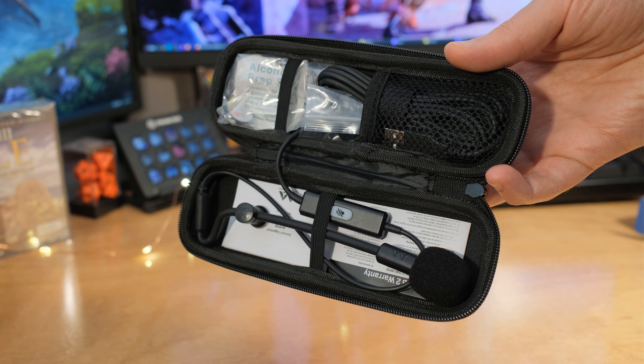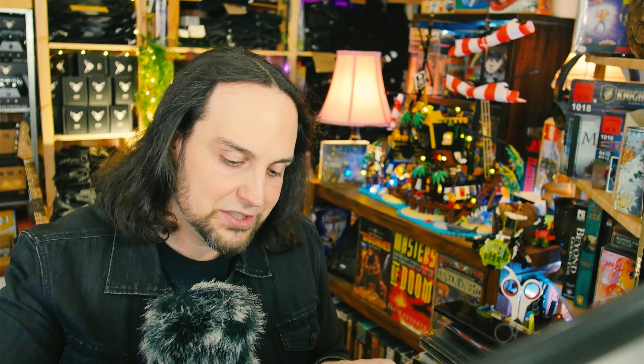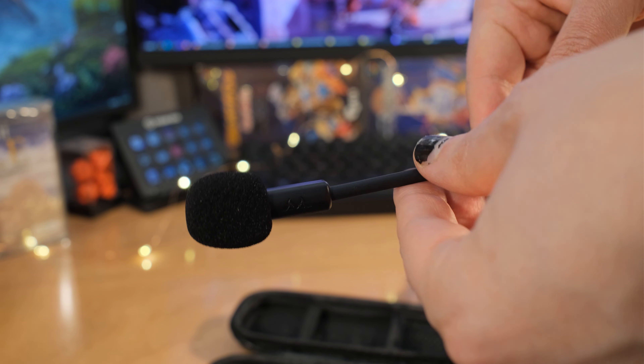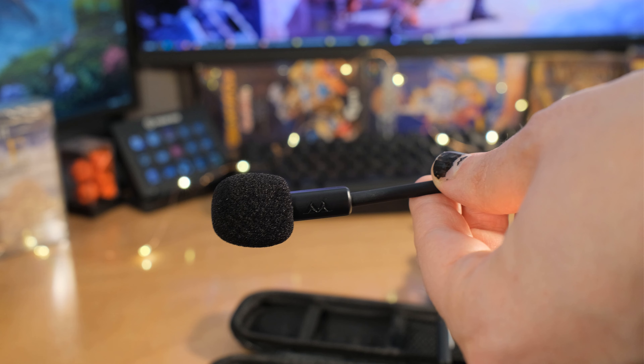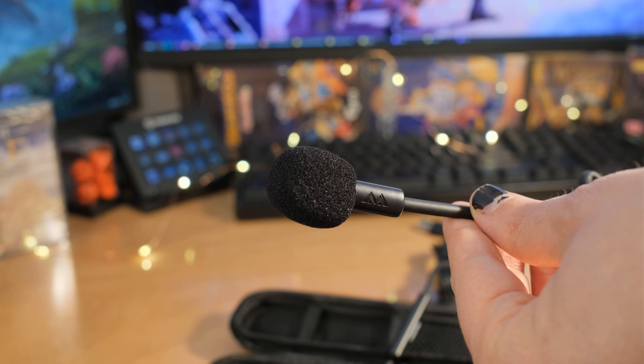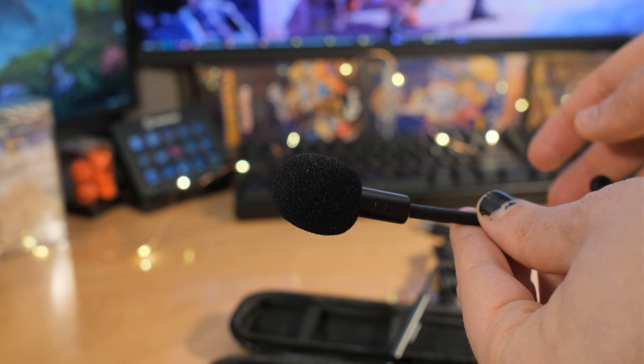First off, I want to talk about the microphone. We've got it here on the desk. This is the mic right here. It's different than the previous USB ModMic in a few key ways. We have a larger capsule up here for a better signal-to-noise ratio, and there's even lower line noise. They've also redesigned the housing to improve the acoustics up front — we'll test all this in just a minute. And we have a single capsule that they say has the best of both worlds: maximum quality with full-on noise rejection. We're going to test it so you'll be able to hear the difference, and I'll also plug up the old ModMic as well.